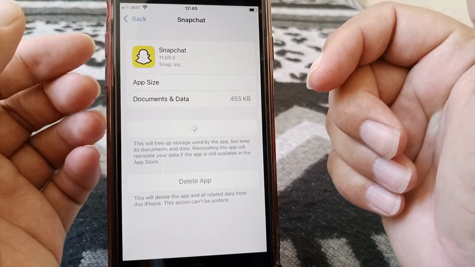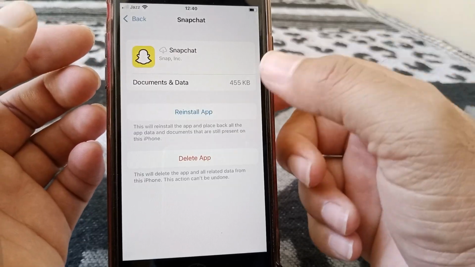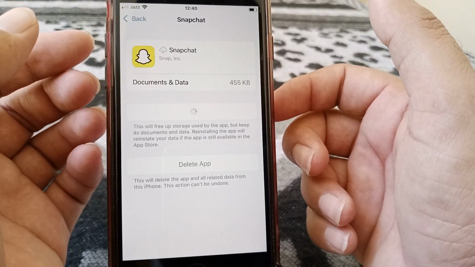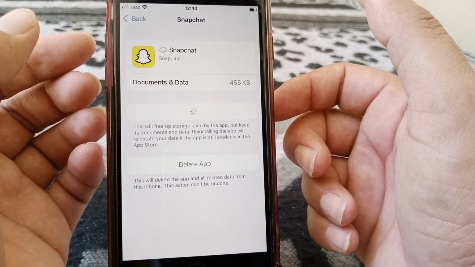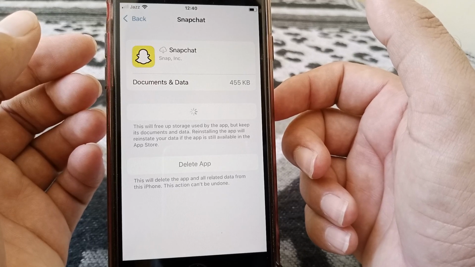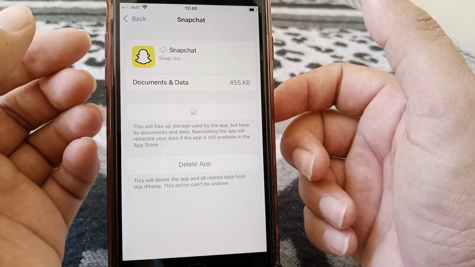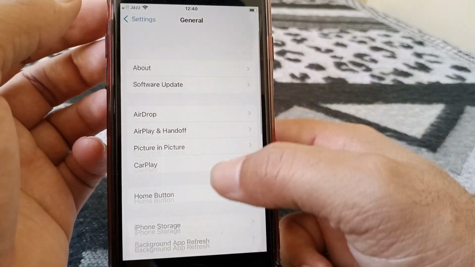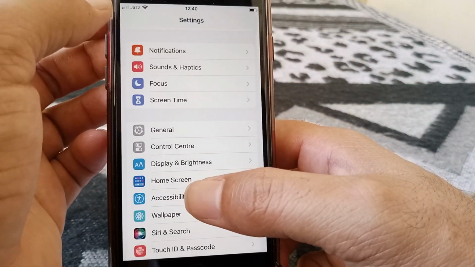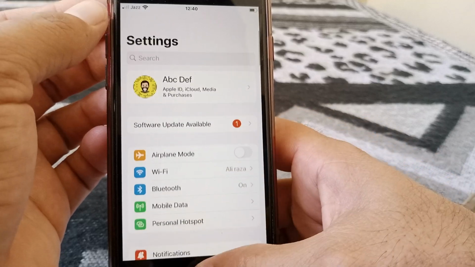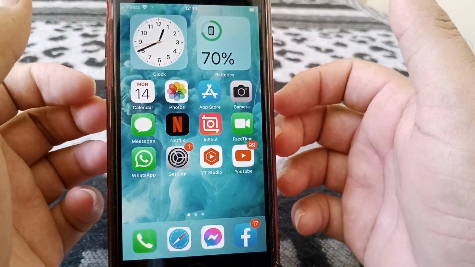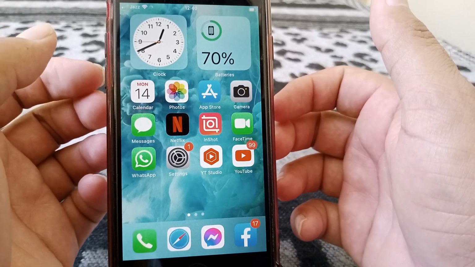This will free up your storage. Okay, and reinstall the app here. After the reinstallation process has been done, check whether the problem has been fixed or not. So hopefully the problem should be fixed. If the problem still isn't fixed, then go for the next method.